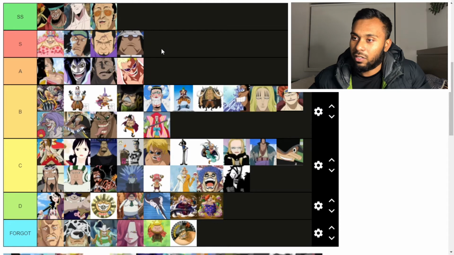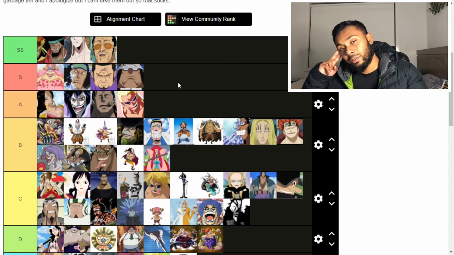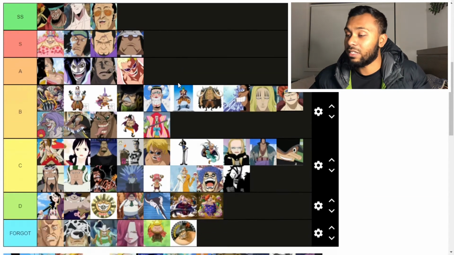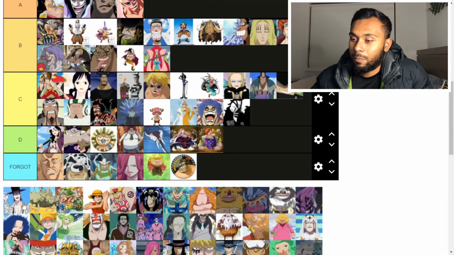Yeah, Kuma is S, bro. Kuma is S. When we first saw Kuma's outfit though, the Paw Paw fruit is bloody broken as hell, bro. Oh my god, Kuma is S. Deserves S.